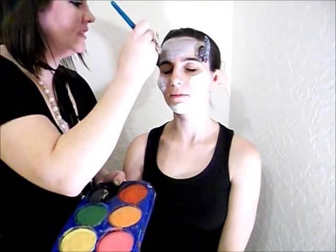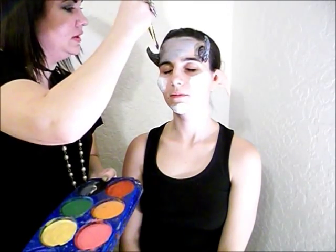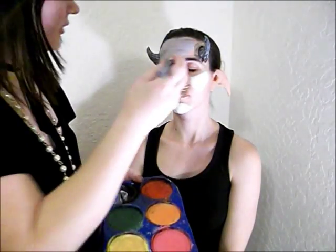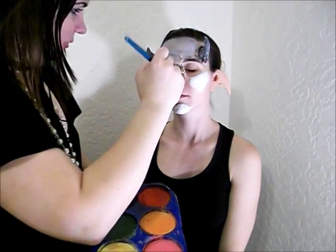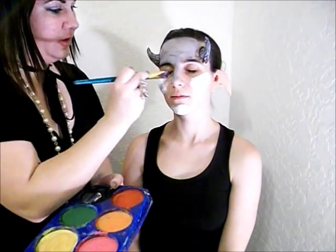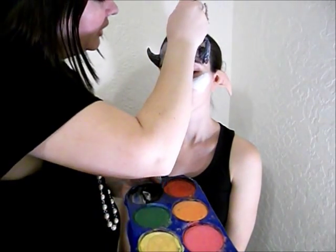I'm going over the spot where there was the flesh tone. I'm just blending it into the prosthetic, just to cover the prosthetic. You're still going to see it a little bit, but not quite as much. And it's okay if it's kind of a mottled color. It doesn't have to be perfect. It's a very breathable face paint. You can do your whole face in it, and you won't break out or anything. Pretty good product.